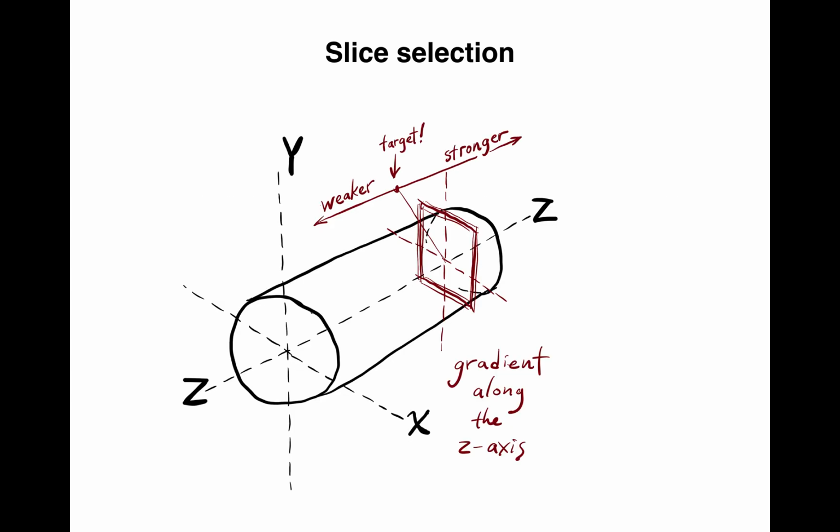I've got a little picture of that. So here's our bore. Imagine the person's in there. We've introduced a gradient onto the main magnetic field of the scanner such that along the z-axis it's getting stronger in one direction, weaker in another direction. And then we can send in a radio frequency pulse that targets a particular plane along that z-axis because of this idea of how the resonant frequency of the protons scales with the magnetic field strength.